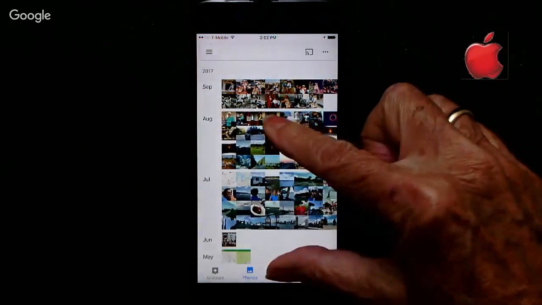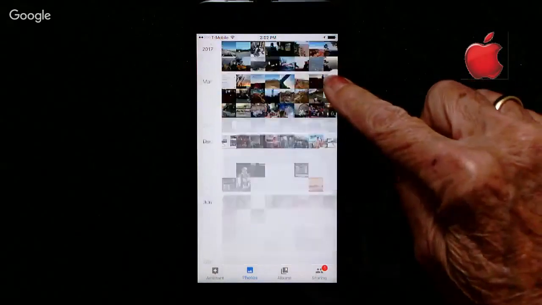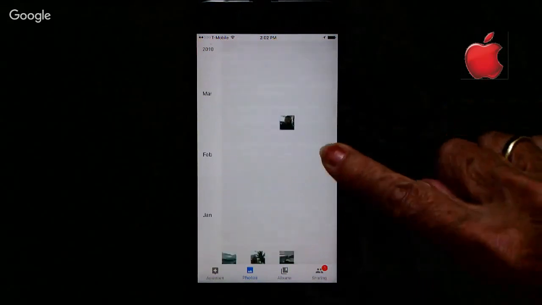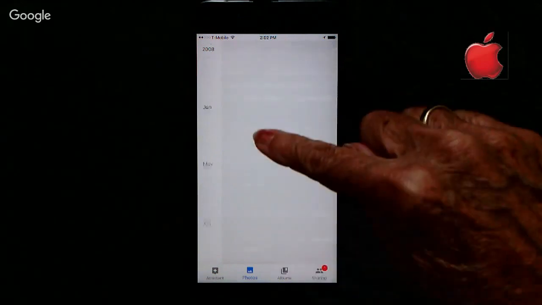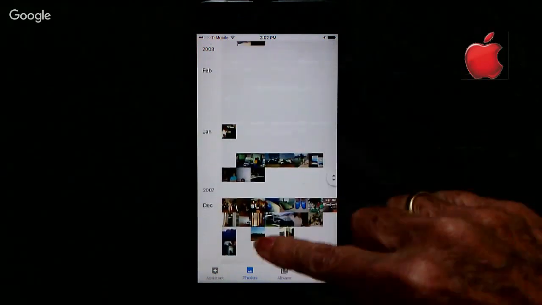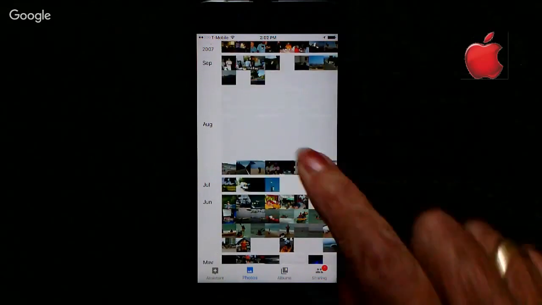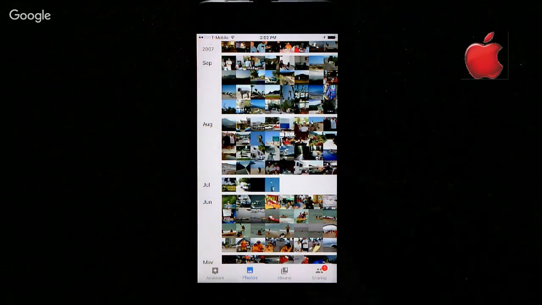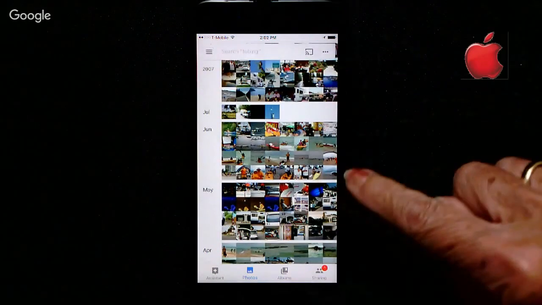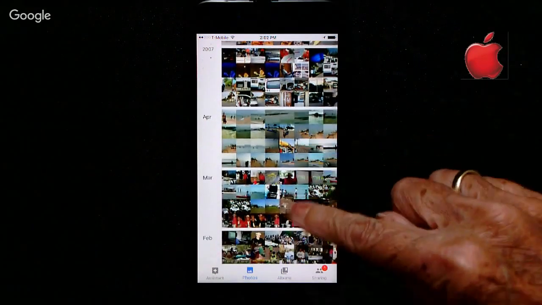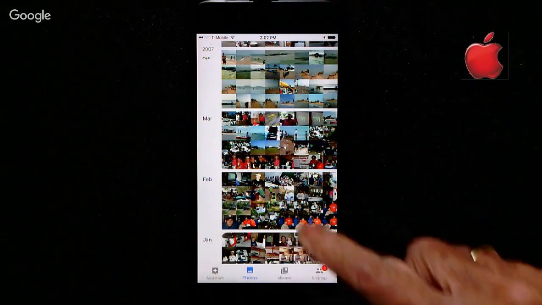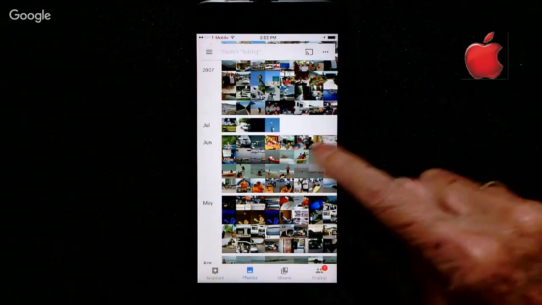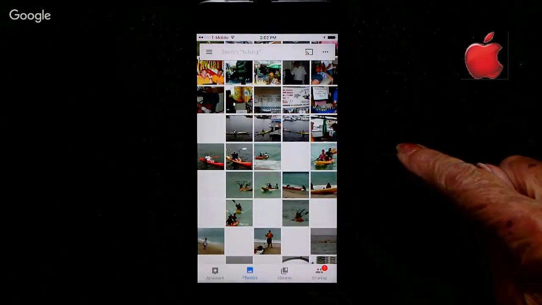Find the photo, and I say it's back in 2006. So I'm just going to grab this until I get down to 2006, and I think it was June 2007. Right, where's that picture? It's in here somewhere. Google Photos has them all. 2006. Yeah, and I could have searched, but I just did this beforehand.